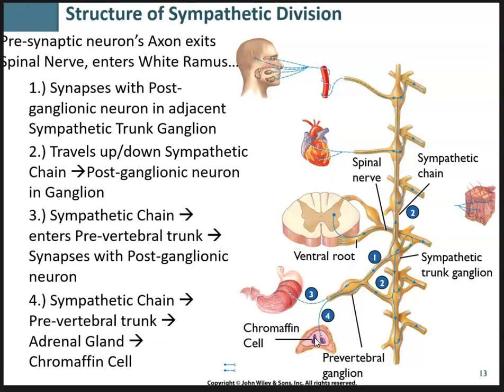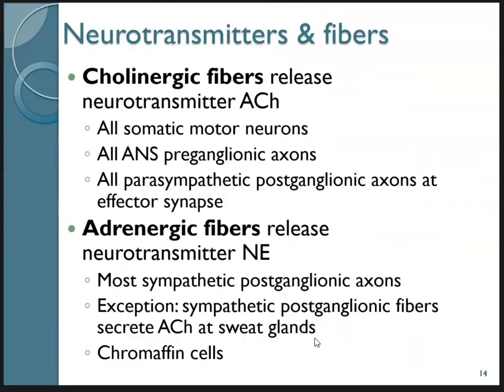Okay. So next we're going to talk about the different neurotransmitters, which neurons release them, and then we'll talk about the receptors to them. So first of all, a recap of one thing, which was a somatic motor neuron that releases acetylcholine. So any neurons that release acetylcholine, any fibers, we call the axons as fibers, if they release that, they're called cholinergic fibers. Acetylcholine, it comes from that, right?